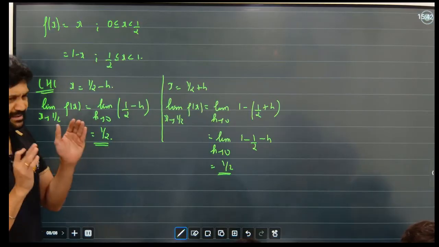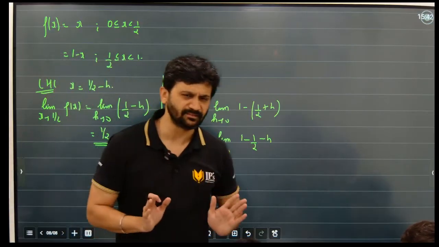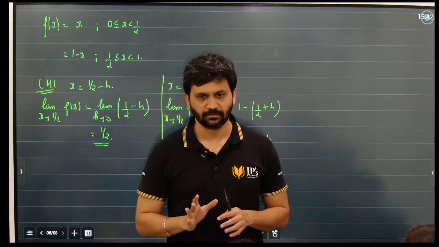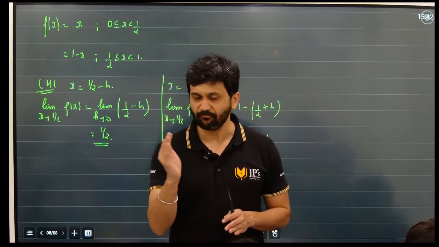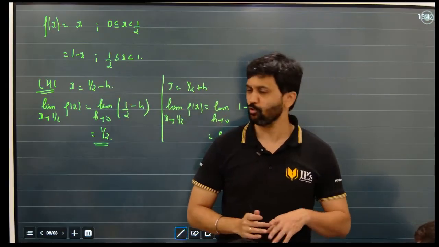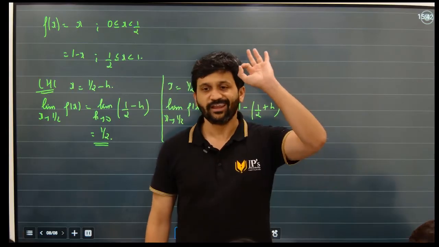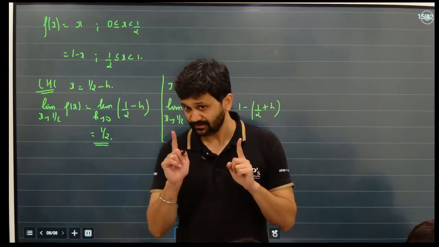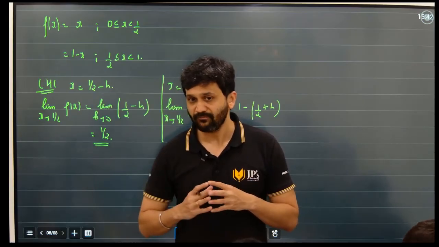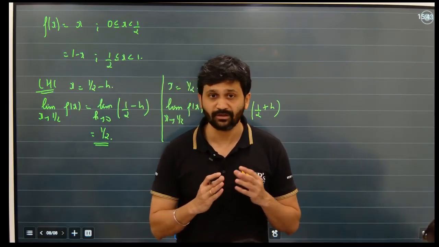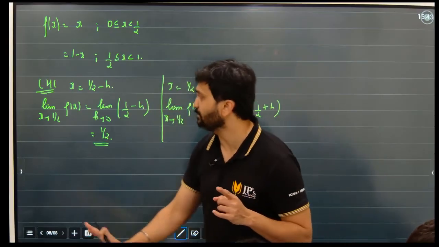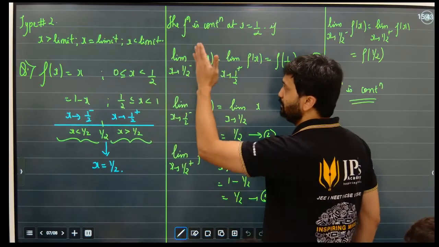So what I have done is in left hand limit, जहाँ पे भी x है in the question, substitute x का value is half minus h, और right hand limit में जहाँ पे भी x है, you don't have to think. Wherever there is x on the right hand side, put limit plus h, and on the left hand side, wherever there is x, you will put limit minus h. This is the second method. So both the methods are same. Both are same. Here also we are doing the same thing.